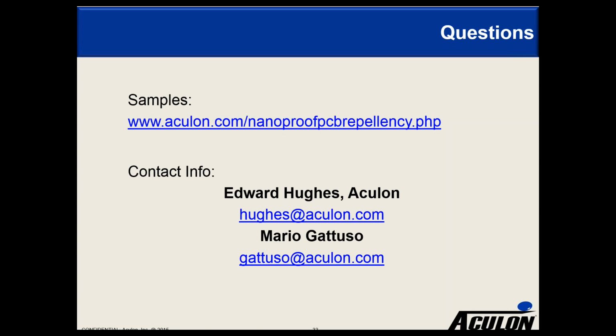Great. And I have two questions that have come in simultaneously, which are pretty much the same thing: does the coated surface remain solderable, or can you solder through a coated PCBA? With the NanoProof 1.0, 3.5, and 4.0, you can solder through it. With 5.0, during the set time of the film, you can solder through it. Afterwards, you're going to want to try reworking or loosening up the film with some fluorosolvent so you can make that connection reliably. Generally what we recommend is that once the film is set, you take a Q-tip or a clean room swab, dip it in a little solvent, rub it over the area that you want to solder, and then go ahead.